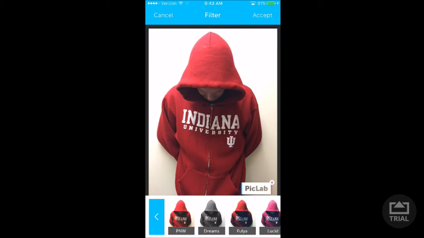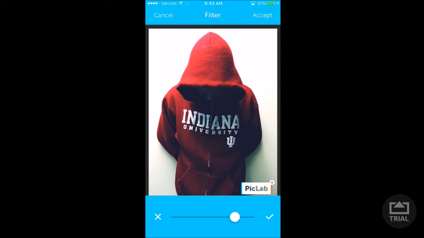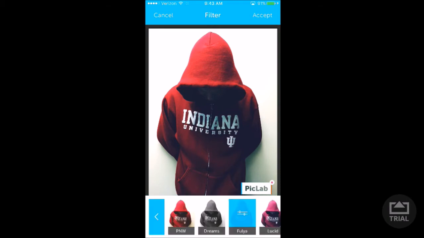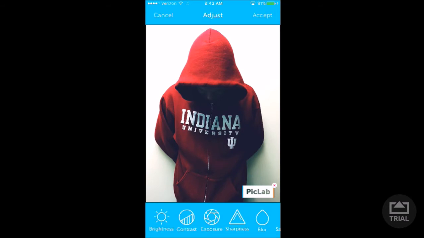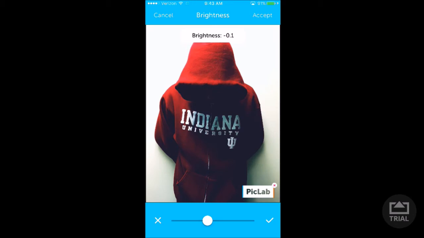And so we're going to add this filter. I really like this one. We're going to edit this. Actually, I know we can go to adjustments here, and we'll go to brightness and just a little bit of darkness here, just a bit. And obviously we can play around with the sharpness.